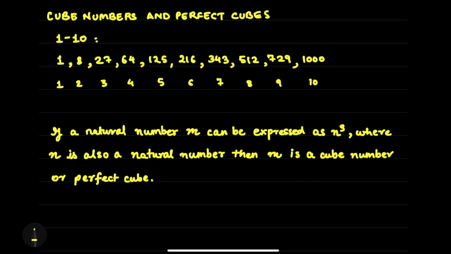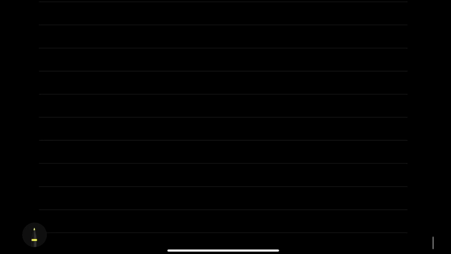We also understand that not every natural number is a perfect cube, and there are a lot of numbers in between certain perfect cubes that are not perfect cubes. So how do we understand if a number is a perfect cube or not? How do we find that out? Let us take an example, 216. We already know from the table that it is a perfect cube of 6. But how do we prove that?